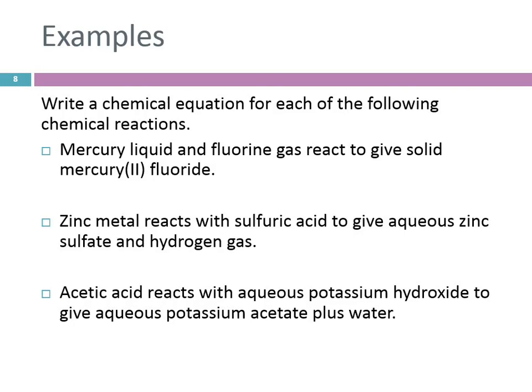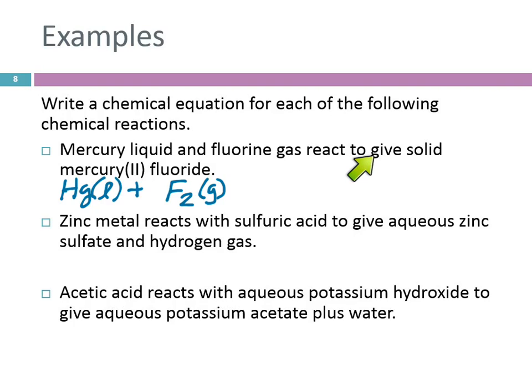What's the symbol for mercury? Hg. So Hg, and it says it's a liquid. So in parentheses, I always use a script L for my lowercase l's because otherwise it can look like other things. And fluorine gas. What's the symbol for fluorine? F. Is fluorine a diatomic element? Yes, it is. So it's F2. And then gas.